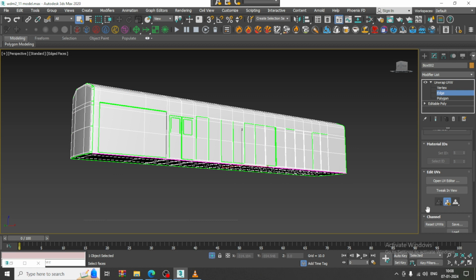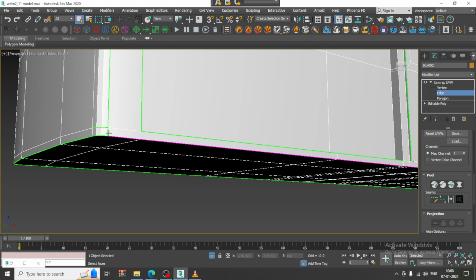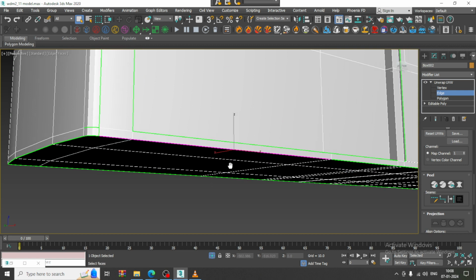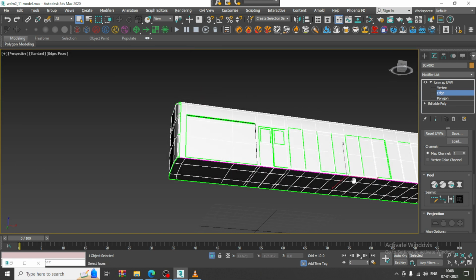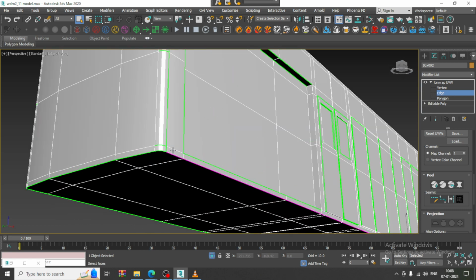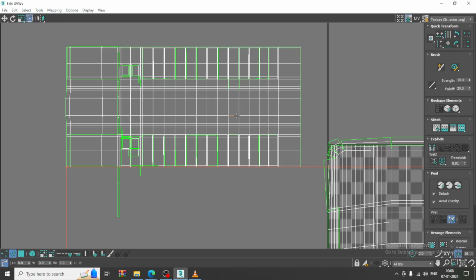Let's select this and click over here, convert edge to seam. Make sure you are doing it in this way. Open UV editor.